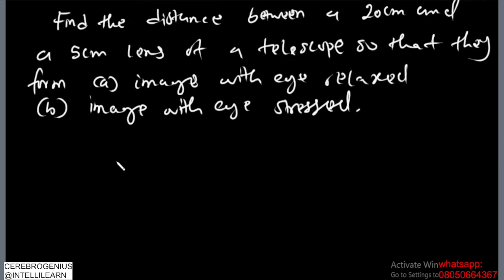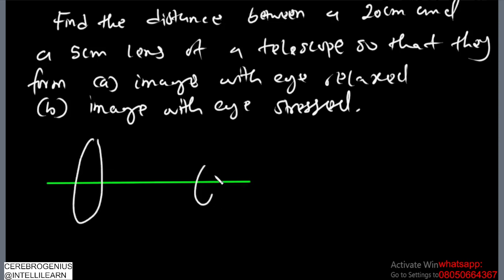We should find the distance between them, right? So this is our telescope. Although we don't need to draw the diagram, I'm just drawing it so as to show you what is going on. This is the objective, this is the eyepiece. So let's assume that the image is here. And because we are using it to view a distant object, don't forget that a telescope will always be used to view a distant object unless the question states otherwise. That's when you won't take it like that.